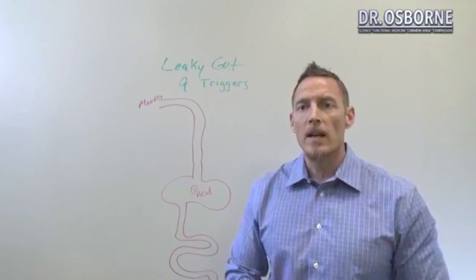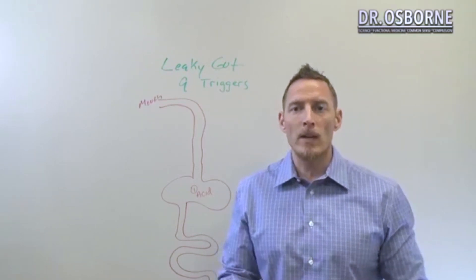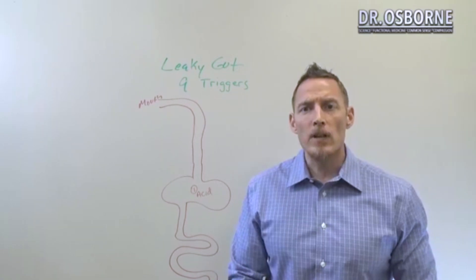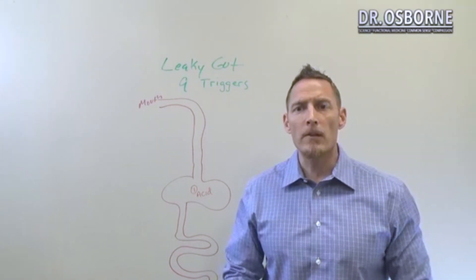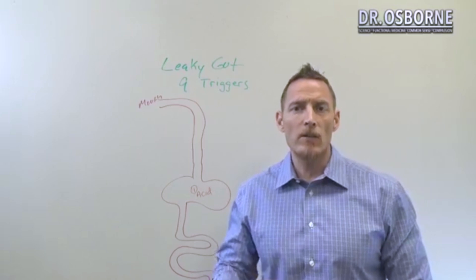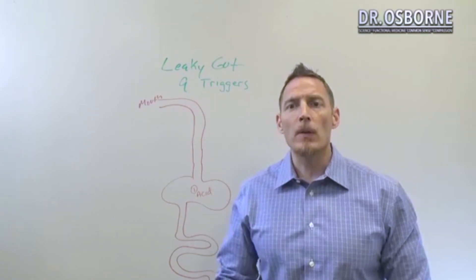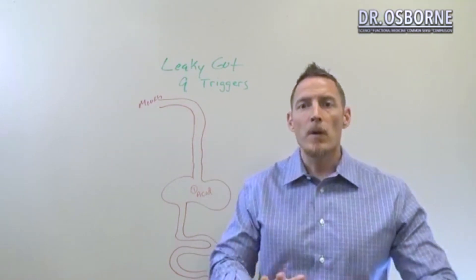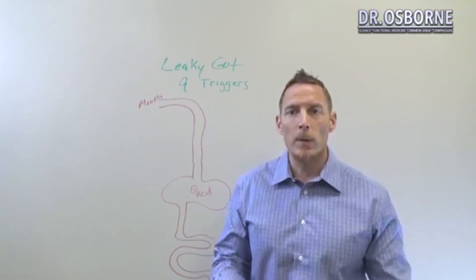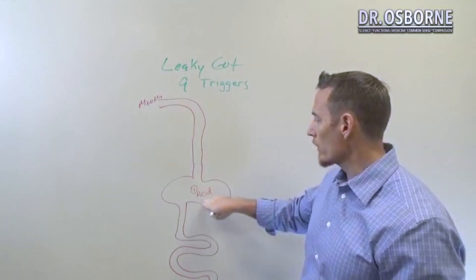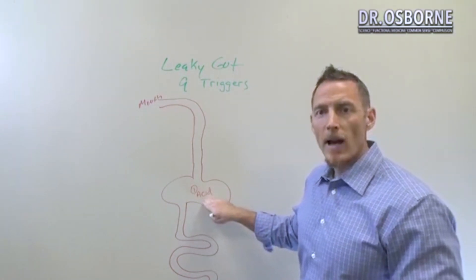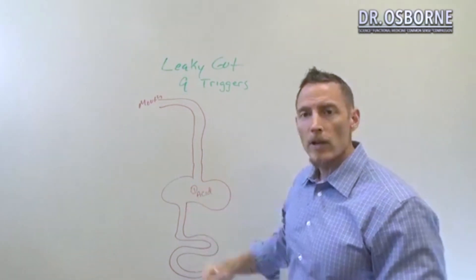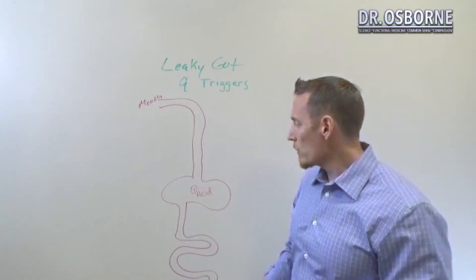Remember, eating is an act of warfare. A lot of people don't realize that, but when you eat it's you versus the food. Food is not necessarily 100% benign - food has negative and protective properties to it, even the healthiest of foods. So our gut's job is to take those potential dangers and negate them. If our five barriers are working well, the first one is acid. Acid destroys bacteria and other things that don't belong further down in the GI tract.